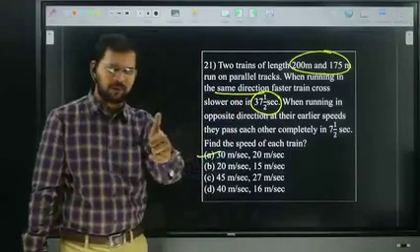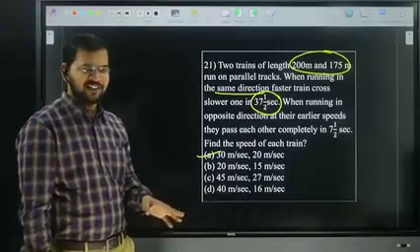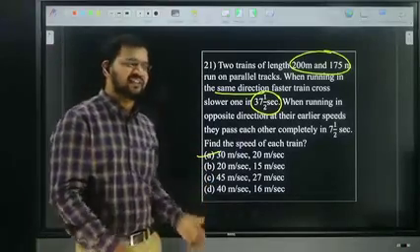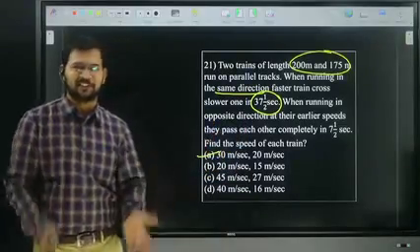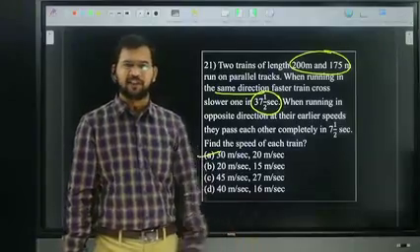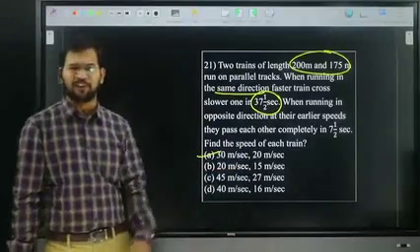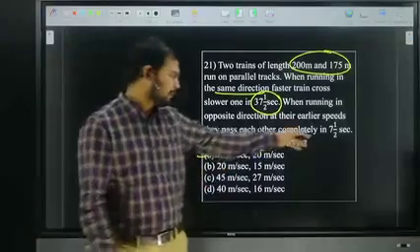All of you understood? Say, for example, you may ask a question: sir, if in all options the speed difference is 10, then what do we do? Don't worry. If in all options the speed difference is 10, then I go for the second step. The second statement is also there. The second statement is the opposite direction. 375 by what, in the opposite direction? How many seconds? 7.5.